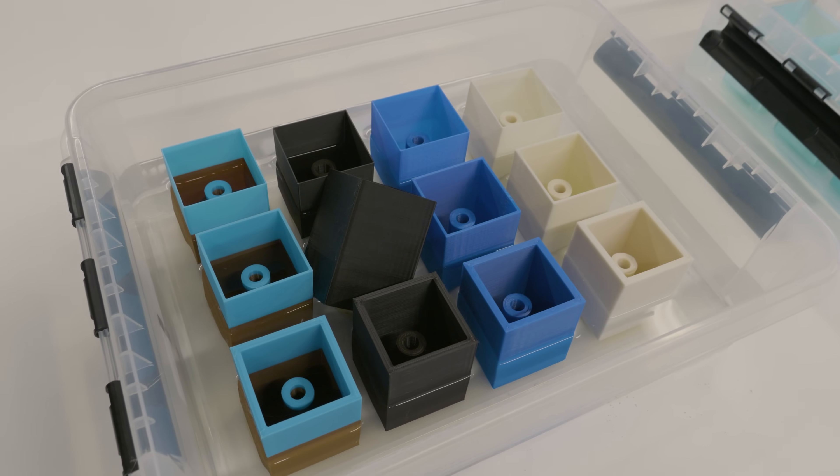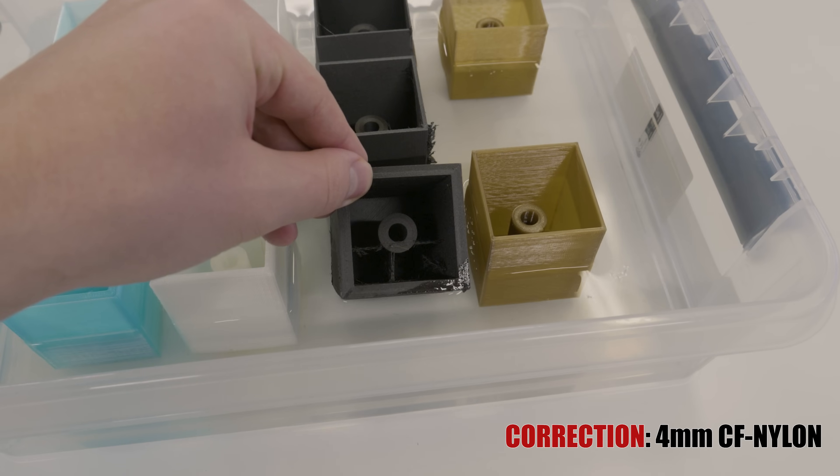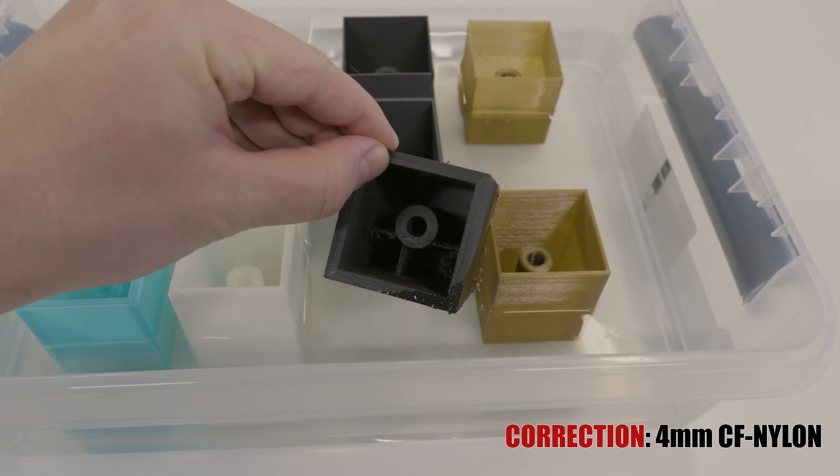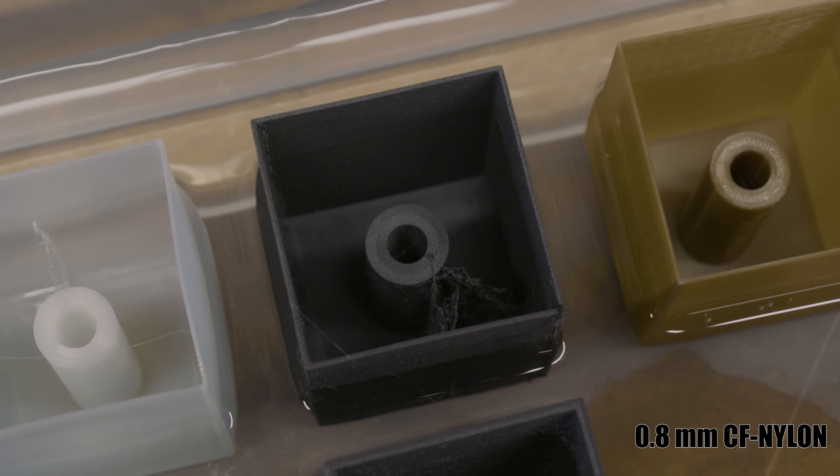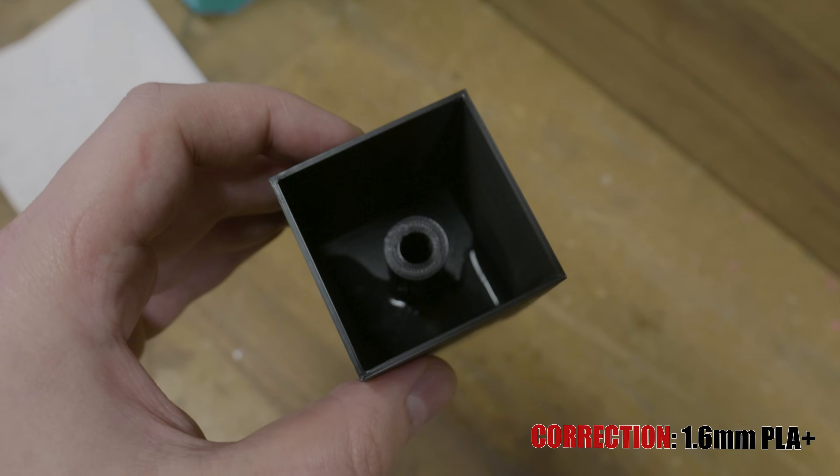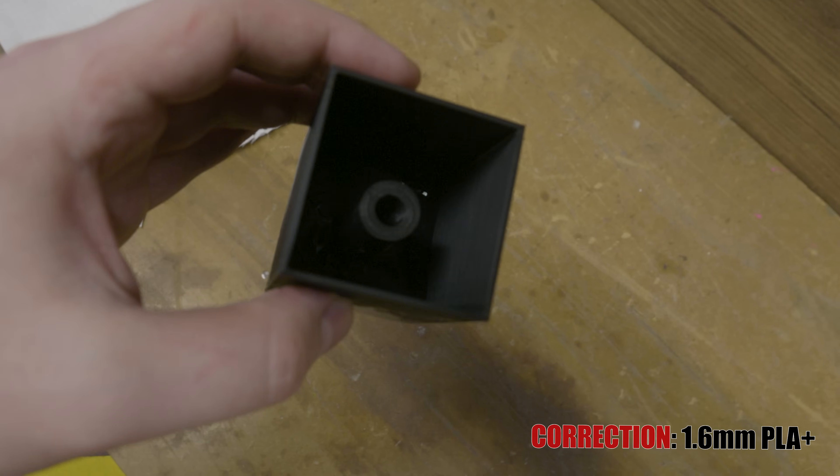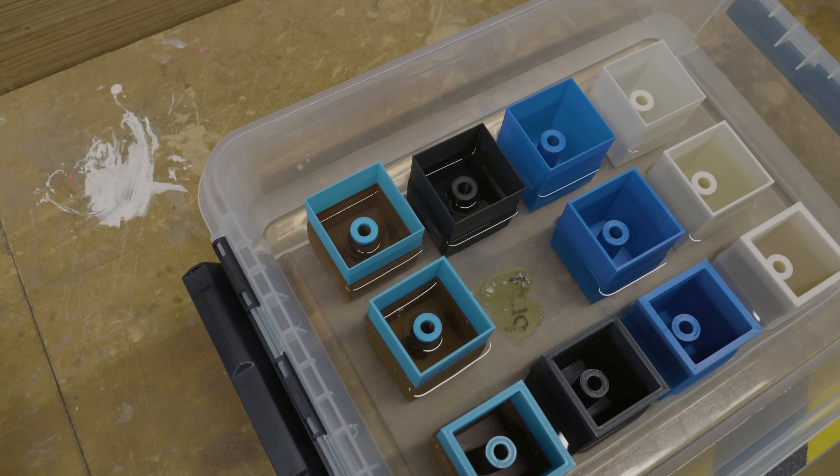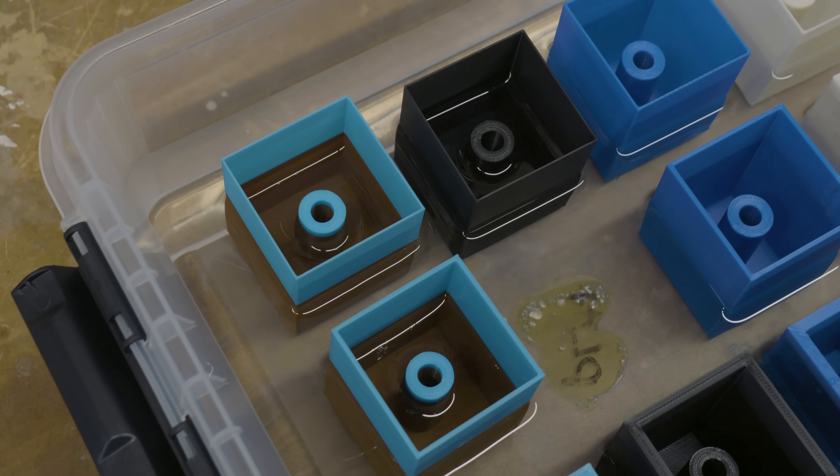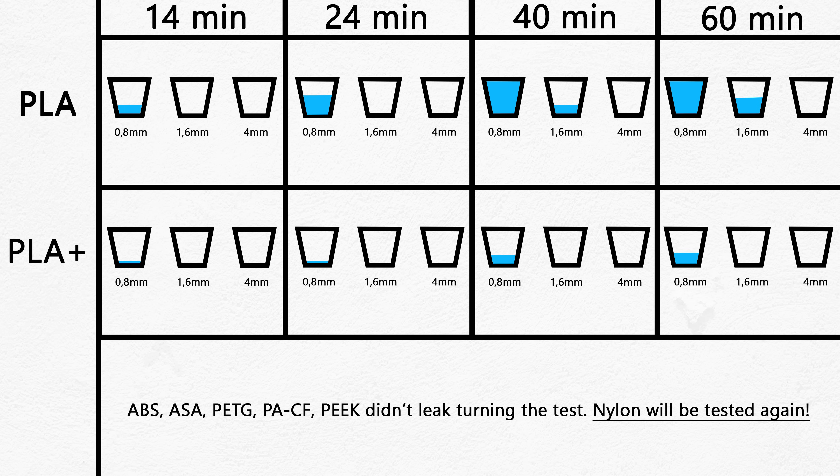With a little editing magic, those boxes have been in water now for 24 hours. Unfortunately, hot glue failed for 2 boxes. One of them was 1.6mm PLA+ and the other 1.6mm carbon fiber nylon. Still we can confirm that the carbon fiber nylon didn't leak because this one is empty and the thinnest one also. But 1.6mm PLA did leak. The test for this one is still ruined because it was not in the water as it was supposed to be, but the water is still in there so it did leak. Regular PLA 0.8 and 1.6 are full and 4mm remains empty. Also 0.8mm PLA+ is almost full. The rest of the materials remain empty. I know it's kind of hard to keep track of it so the test results are on the screen.